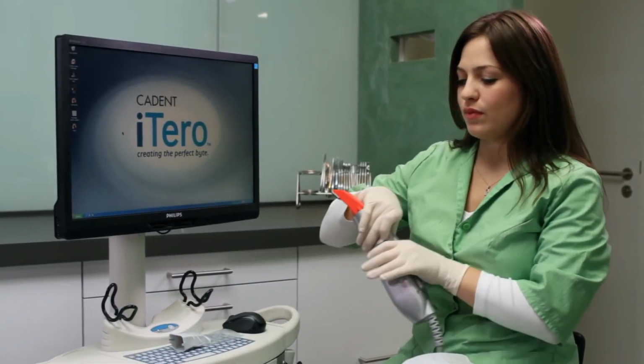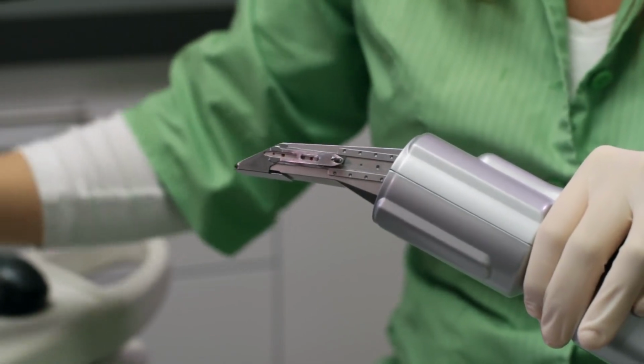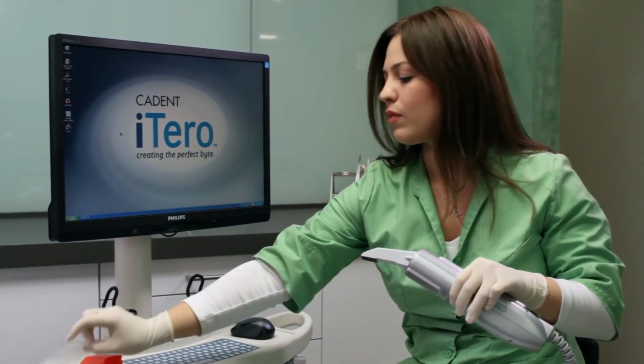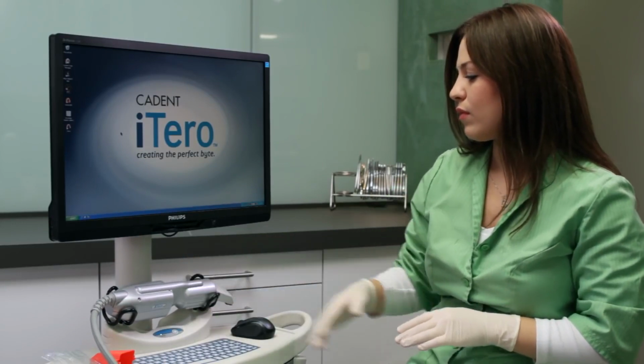First, remove the cover sleeve on the iTero scanner. Press on both sides of the sleeve to release the cover. Attach a brand new, single-use disposable sleeve. Make sure that the sliding cover lines up with the sleeve so that it snaps into place.